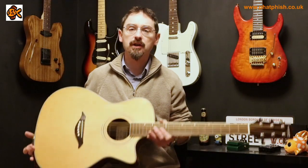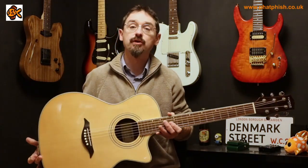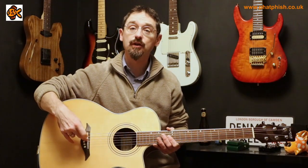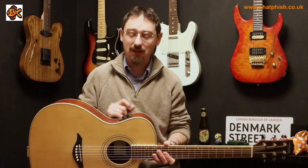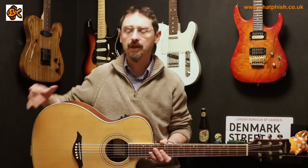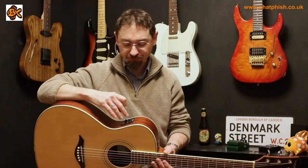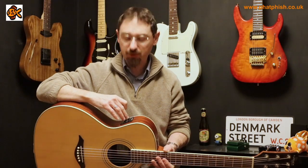Now, an acoustic guitar looks like this. An electro-acoustic guitar looks pretty similar, but the difference is there's a pickup system underneath the bridge, and there'll be some sort of control panel which allows you to adjust the sound. Depending on the pickup system and preamp you have on the guitar, the type of controls will vary. Some will be more complex than others. But generally, you will probably have some sort of tuner, a volume control, some sort of EQ, tone controls, and a button marked phase.